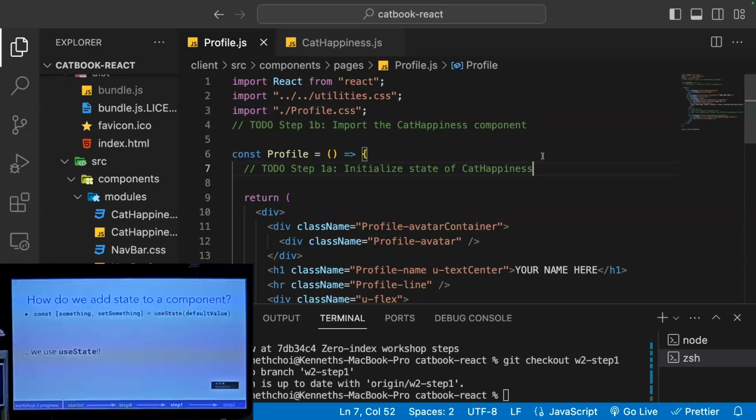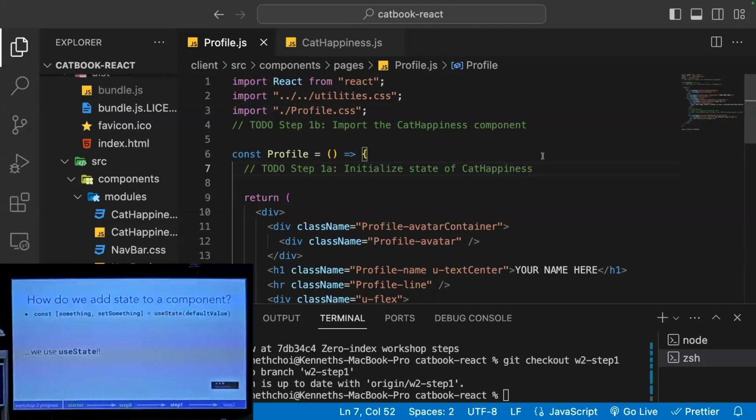And this is the syntax for useState. We're going to have a const here and then an array. Inside this array, we're going to have the state name, which in this case is just called something, and then the state setter, which we name setSomething. And then we set this equal to useState of whatever default value our state wants to be.